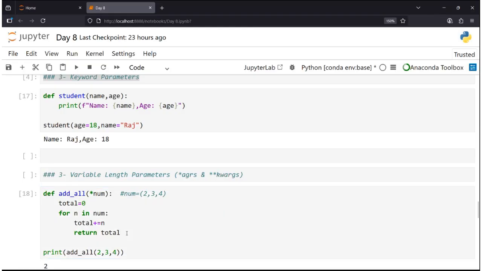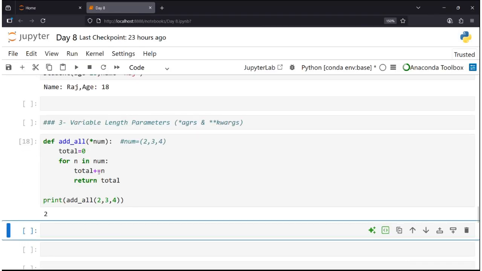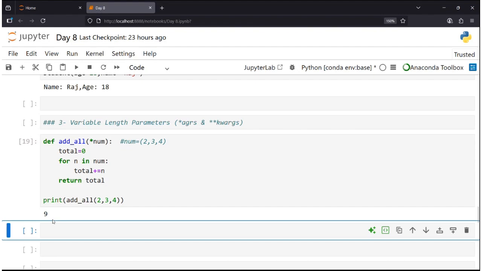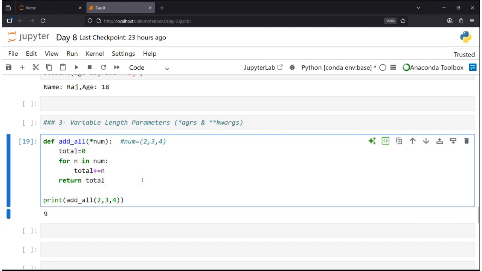So if I run this, you are getting this. We need to return outside this for loop. So if I run this, you will get 9. Are you getting this? Yeah, getting it. So when we have multiple arguments and we don't know how many arguments, then we use star num.